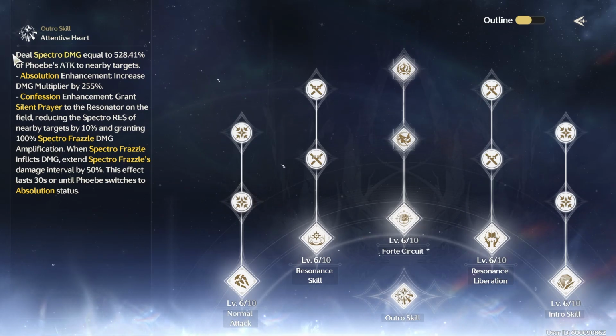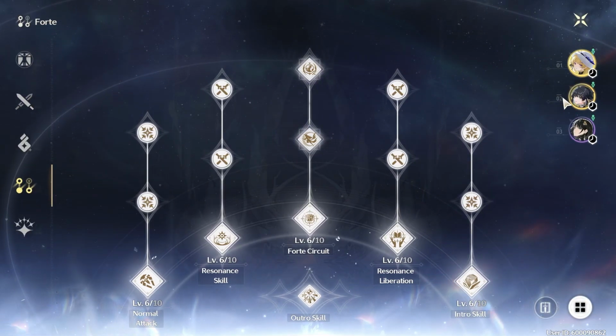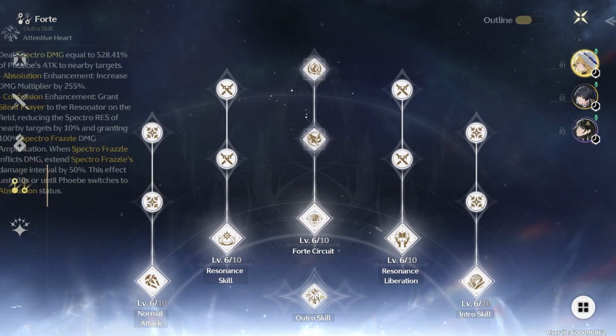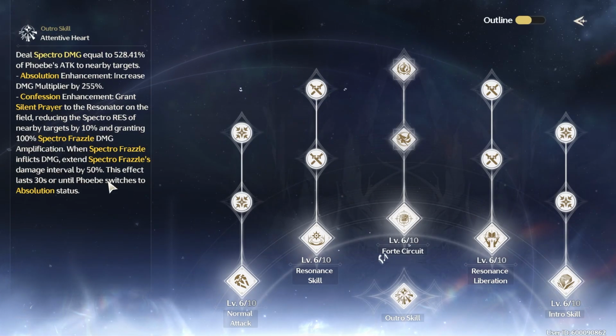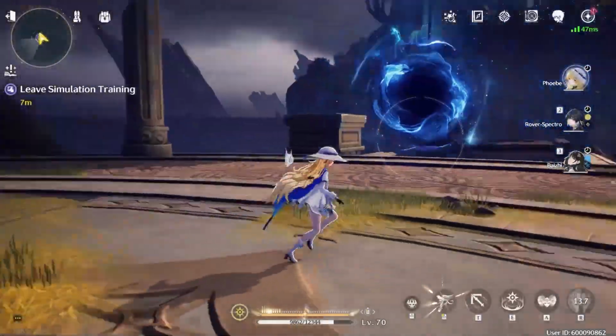As you can see, her Ultra skill deals more damage when you're in Absolution. And she also reduces the Spectral Res of the enemy and increases the Spectral Frazzle damage. So most of the time, when you switch from Phoebe, you will go into Shorekeeper in her best team and not to Spectral Rover. So right now, she doesn't synergize the best with Spectral Rover. So it's going to get better in the future, 100%.